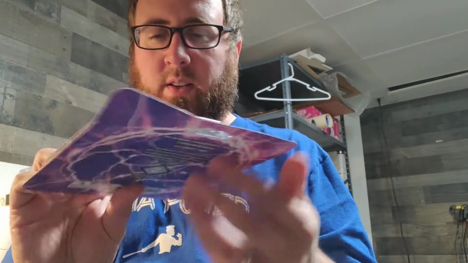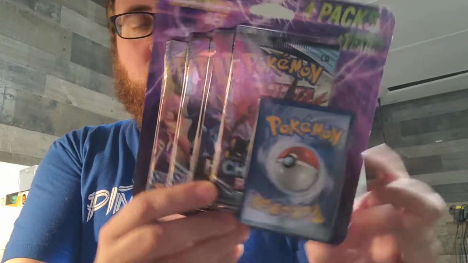So, this has Sword and Shield, Hidden Fates, and Chilling Reign. They had four of these. I believe they're about $17. Oh, this is Fairfield, but you know those MJ Holding Power mega packs? It's kind of like that. So, let me get this open.